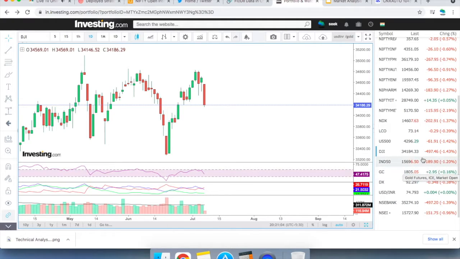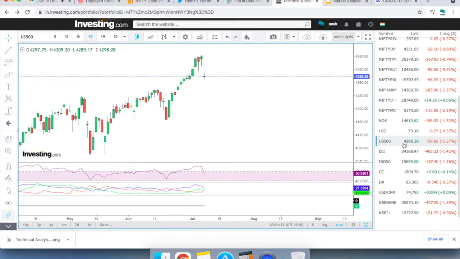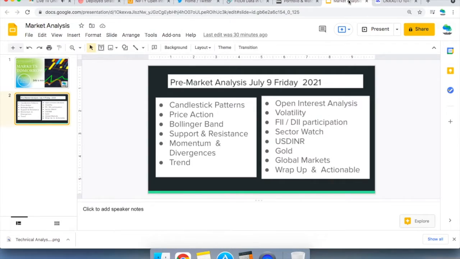That's a big fall that's happening. The US market seems to be falling big because of some news, as per the chart that we see. I had not seen this; it's the first time I'm seeing this. As of the time of recording, US markets are falling big. Dow Jones has fallen 500 points. That's a huge fall, right? All US markets are falling. So that is something we need to be cautious about, right?